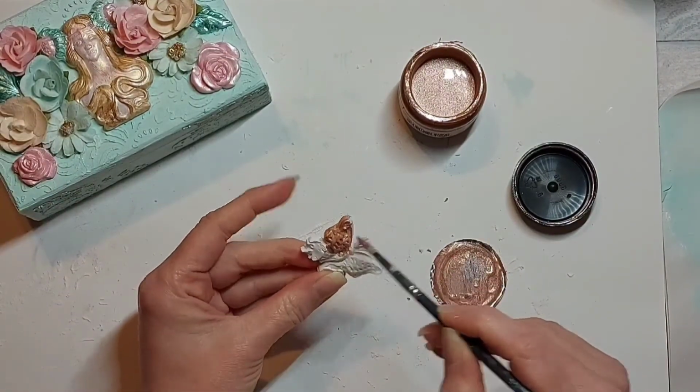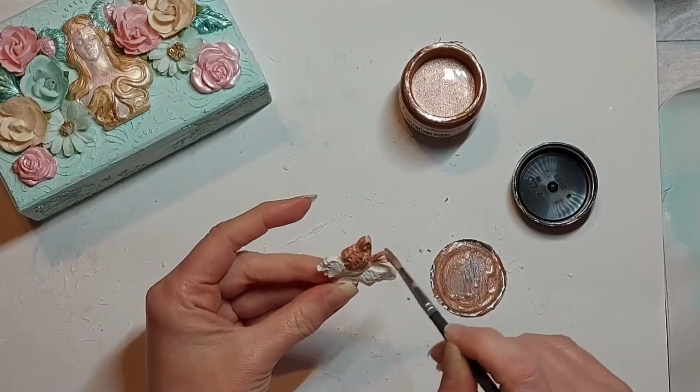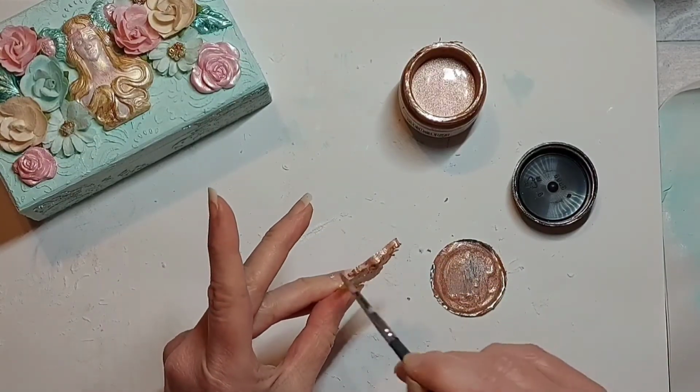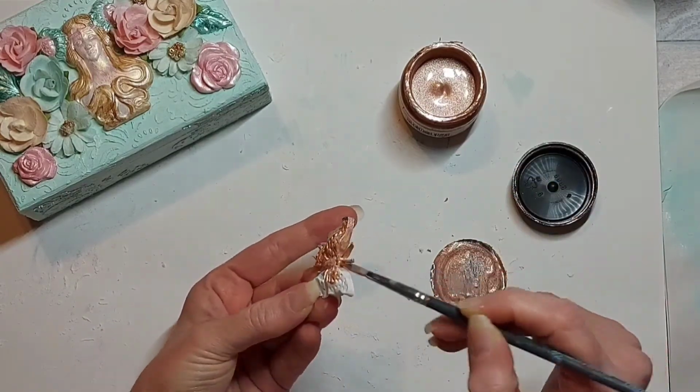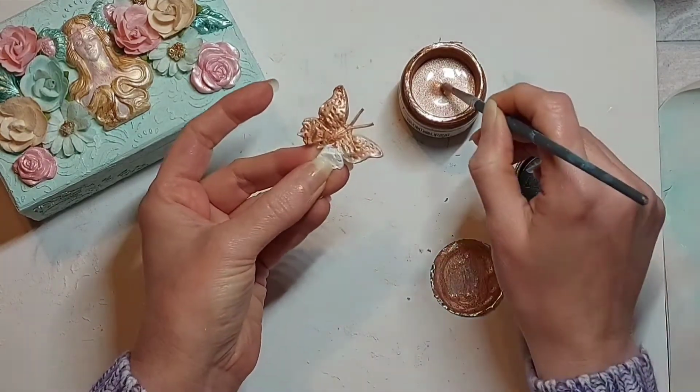I'm now painting my final resin piece. I had left this until last just to make sure I could add paint to the pieces underneath it. I'll wait until this is dry and then I'll add it to the top of the flowers, also using heavy body gel.